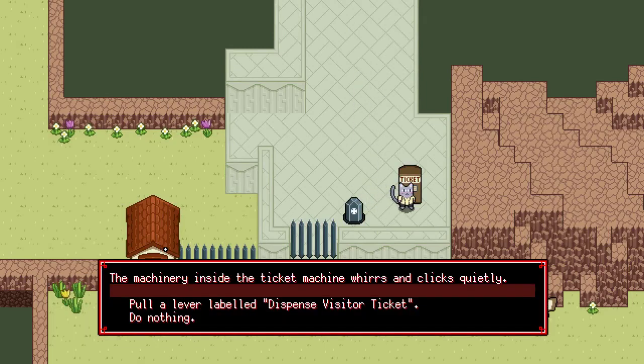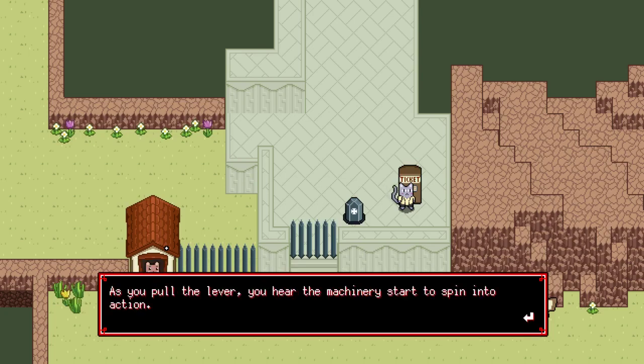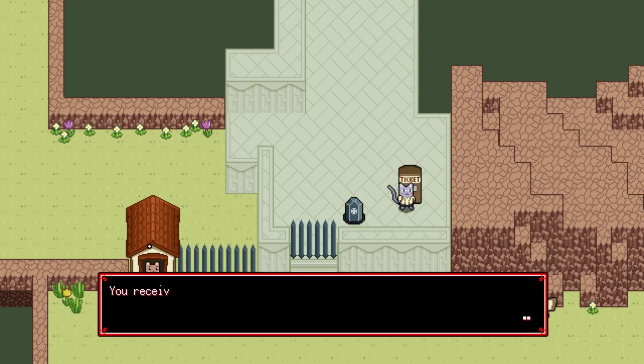A ticket. The machinery inside. The ticket machine roars quick and clicks quietly. Pull a lever labeled Spence Visitor Ticket. As you pull the lever, you hear the machinery start to spin into action. After a few moments, a slip of paper is dispensed from the machine. This must be your visitor ticket.